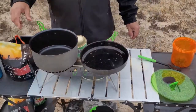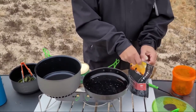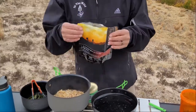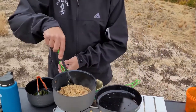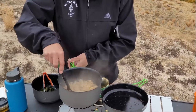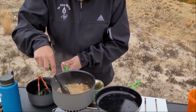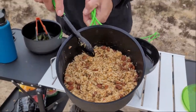Okay. In a few, what we're going to do is we're now going to take our 13 minute rested pouch meal, and we're going to pour it into this pot so we can cook it a little bit longer, a little firmer, get some of the moisture out of it. There we go. That was easy. Finish that up like that. So it's like coming out of a taqueria. Boy, that smells good. Need to get a smell-o-vision here. Oh, you can smell that. Oh my goodness.